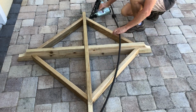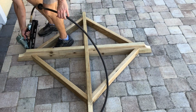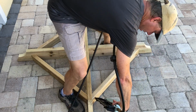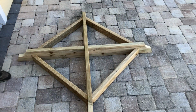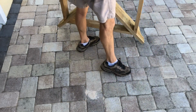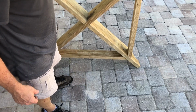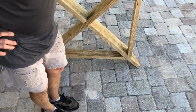Put a couple extras in. Now these are just 15 gauge nails, they're pretty small. But the goal is just to be able to pick this up. See, there we go. Looks good. Flip it around. Not perfect, but I can do some fine tuning when I get it up on the sawhorses. That's just to get it generally going. I'm going to set it up on the sawhorses now and drive some screws in it and do some final adjustments. So let me get that done and we will finish this up.